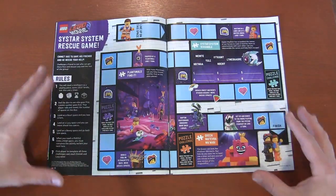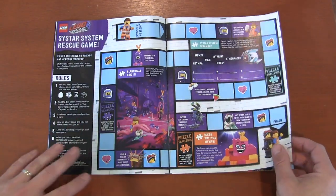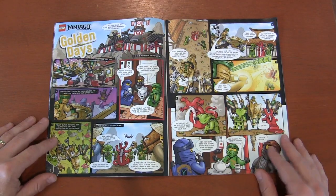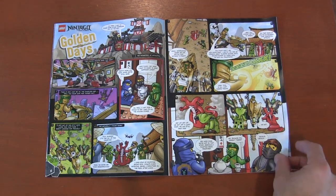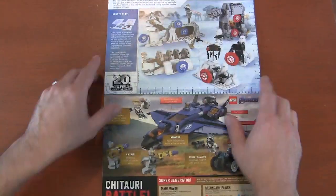And then here's a larger board game where you get to use minifigures, dice, a timer, and bricks to play. And I wonder if this could be almost like a co-op game where you can play with your friends even though you're not in the same room, or if it's just going to be on the screen. Your typical comic book, and I know I've read a lot of comic books digitally because they take up a lot less space. And oh, here we got, this is actually 2 pages. Let's see if I can flip this around here.